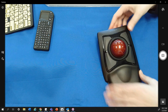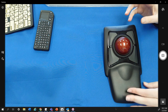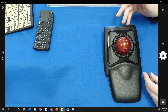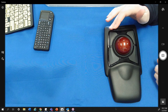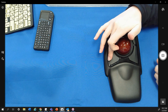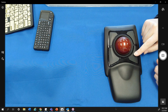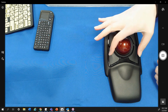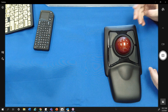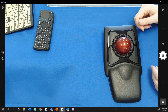The other great benefit of this specific mouse, and I know there's other mice available on the market, is that each of these buttons is customizable. So I could have my standard left click programmed here, right click here. I could have a drag option programmed here, and then maybe a back page button programmed here, as well as when I hit two buttons that could perform an action, and these two buttons can perform an action. So all that's done through a companion software, but it really allows the person to customize to their needs.